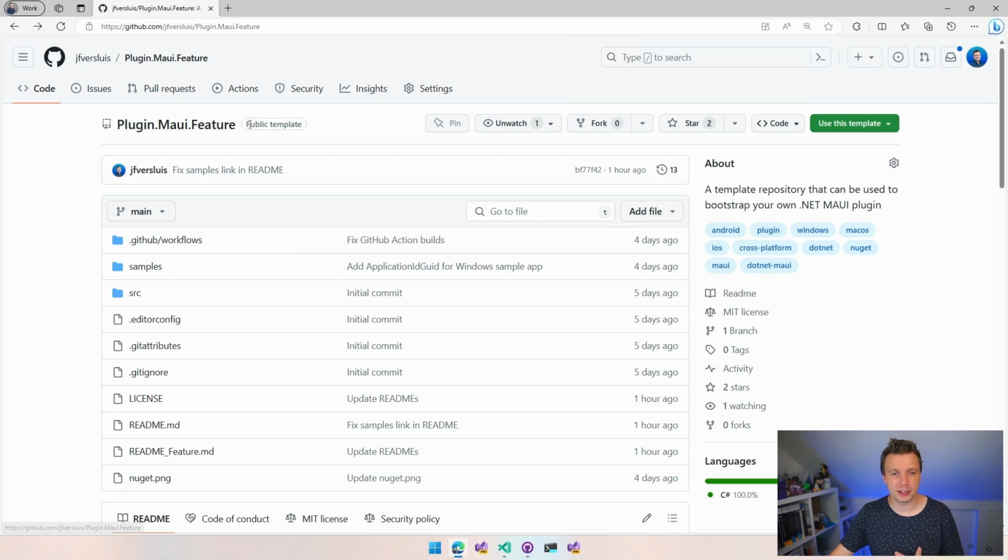You can see it's marked as a public template, and that means that this is available as a template, and you are not really forking this or anything onto your account. But what this does is create an actual copy on your account, and then you can clone it as a regular repository. It will be a regular repository from that point on, and you can start working on your plugin as if it's your own. Right? So I don't have anything to do with that. I don't control it. I don't own it. It's just your repository after that. You can just use this as a blueprint for your plugin, for your repository.